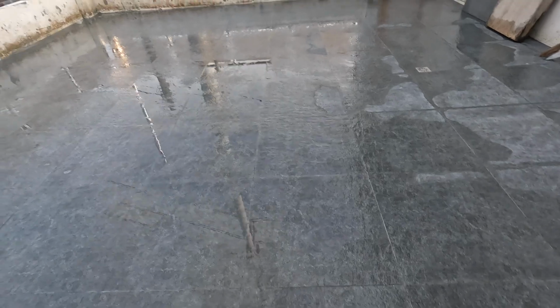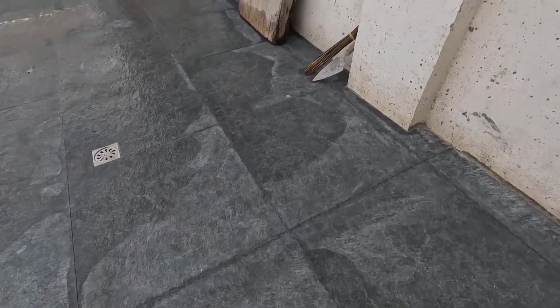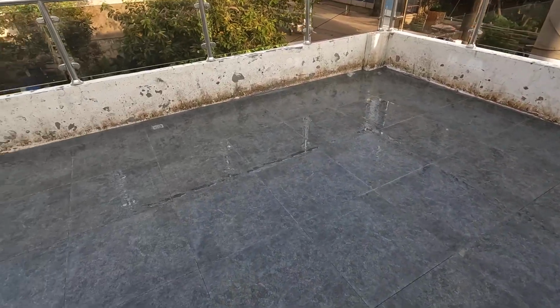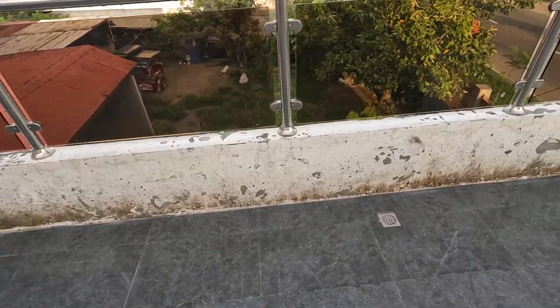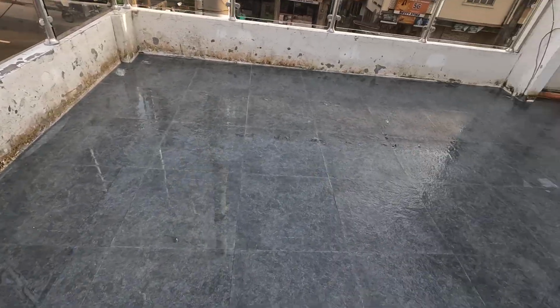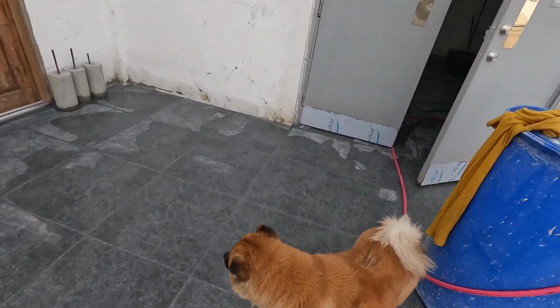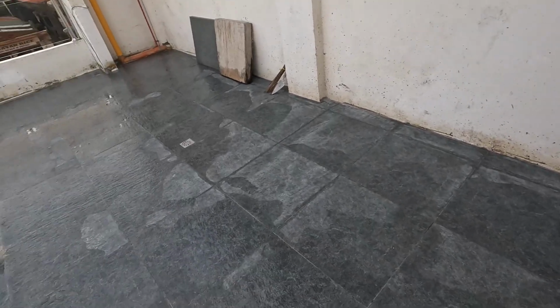See, outside here, the tile looks kind of nice when it's wet, but you can tell that it's still dirty. They're gonna have to do some work to get that cleaned up pretty good. They haven't started the side here yet, but they said that's coming tomorrow, which is pretty much all that's left is the grout work and the railings.